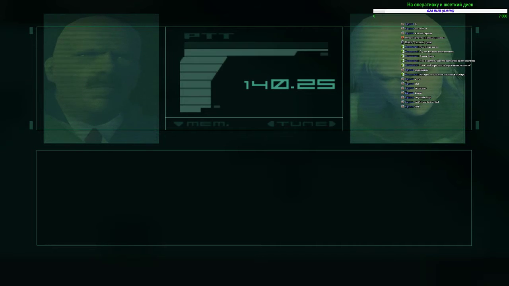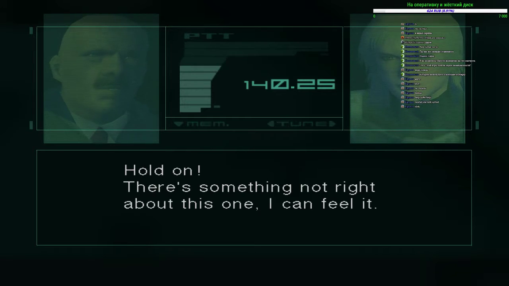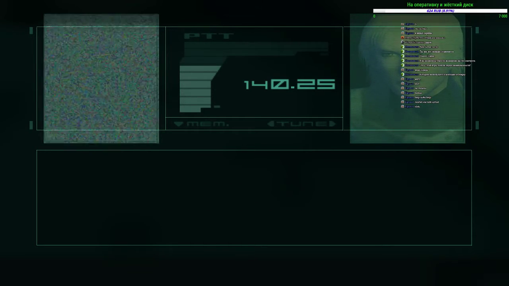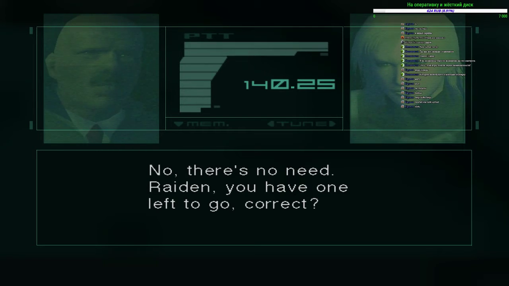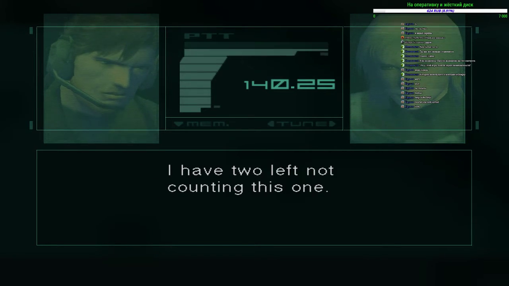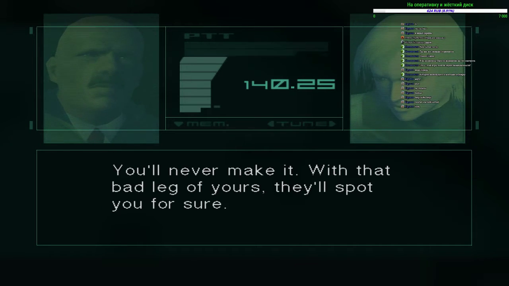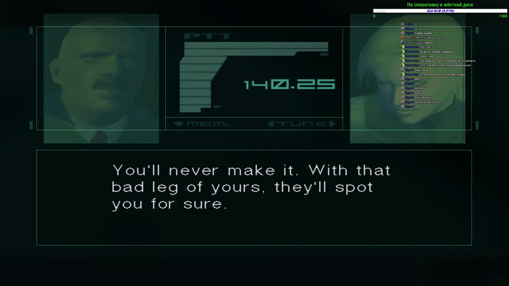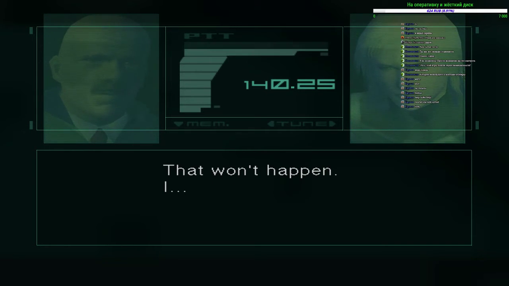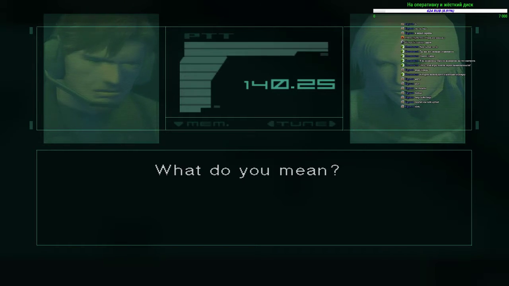I'll go see for myself. You can't move fast enough. He's right. I can try the spray from a distance. Hold on. There's something not right about this one. I can feel it. Well, Pete, should I come back and get you? No, there's no need. Raiden, you have one left to go, correct? Right, except for those scentless ones. How about you, Pliskin? I have 2 left, not counting this one. Okay. It'll have to be me. I have the level 4 card that'll get me into Shell 2 in any case. You'll never make it. With that bad leg of yours, they'll spot you for sure. That won't happen. I can walk just fine. I can even run.